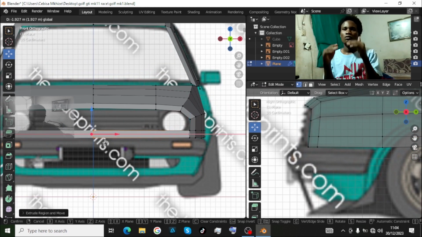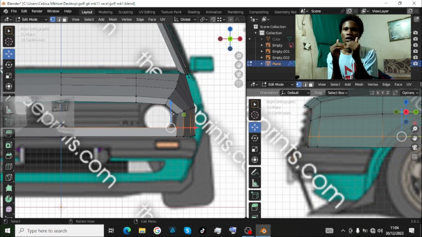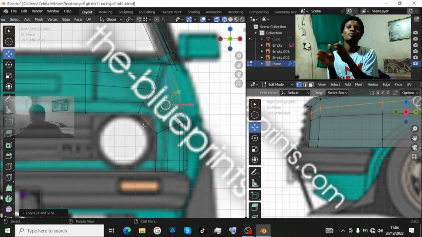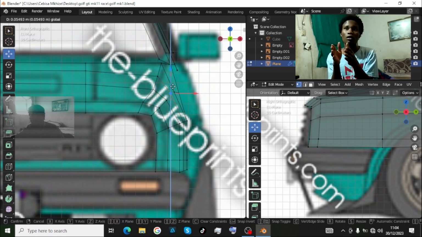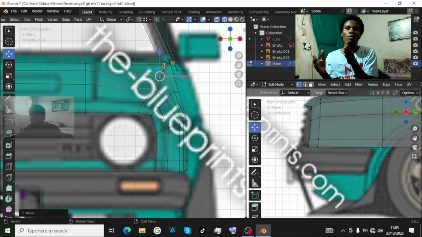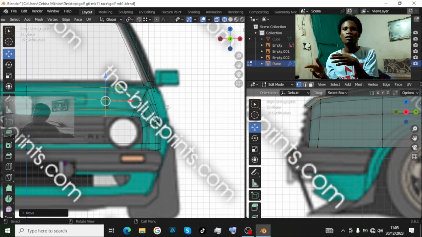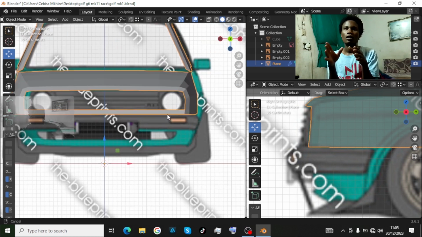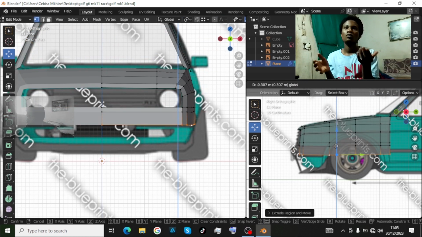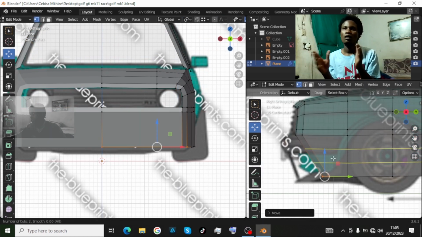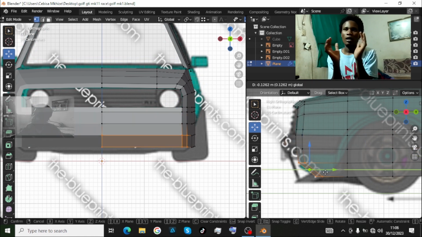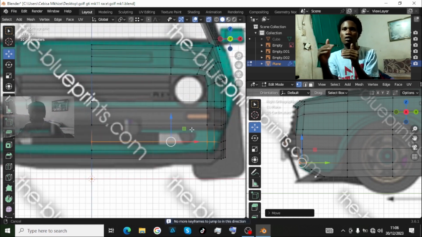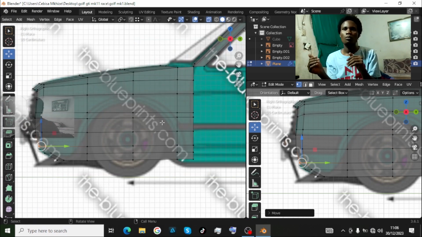So for now, I'm trying to create a body kit. See, I'm changing from wireframe mode just to get more detail on my reference, both in front and side. You see, I'm changing my viewport into 3D, and then I shift back into 2D, so that I'll get where I should align. You see, they are straight, so I need to pull them in.